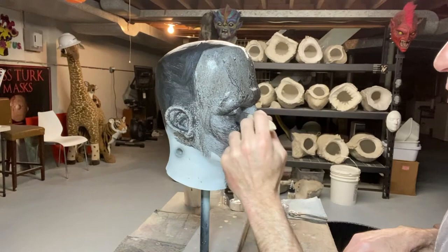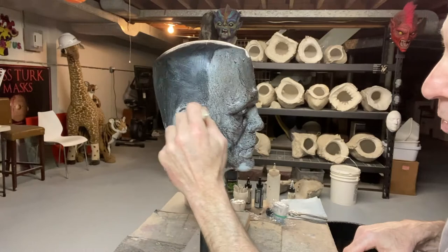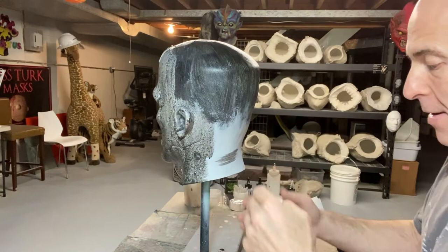I was also thinking, when this video starts, as you remember, I had the cardboard cutout of the silhouette of Karloff and how big it looked. But as you can see, the mask is a lot smaller because of the shrinkage of the latex. So by starting out with that silhouette in foam core, the profile being approximately 10% larger than the size I wanted, my mask that I'm looking at here is the size I ultimately wanted it to be, because latex shrinks.